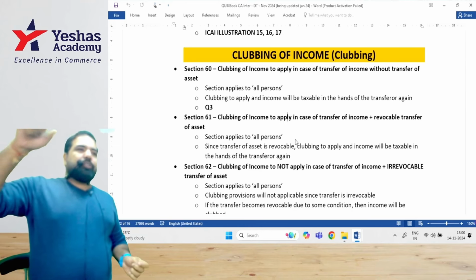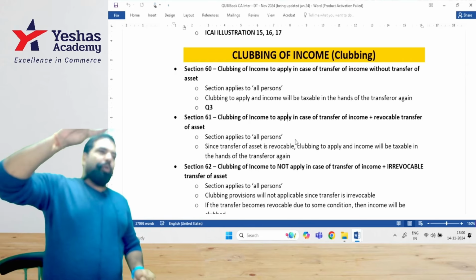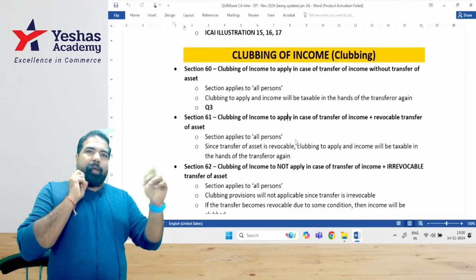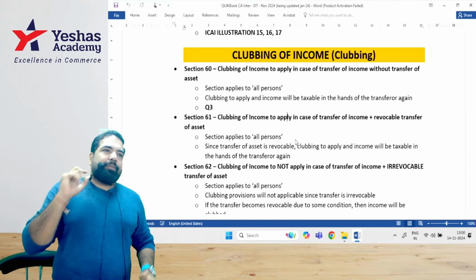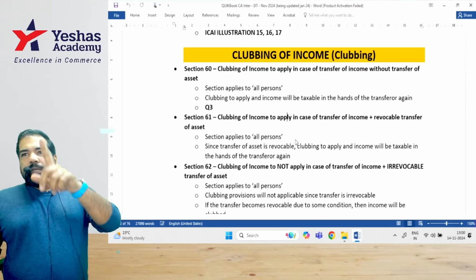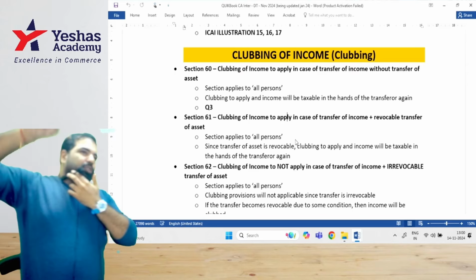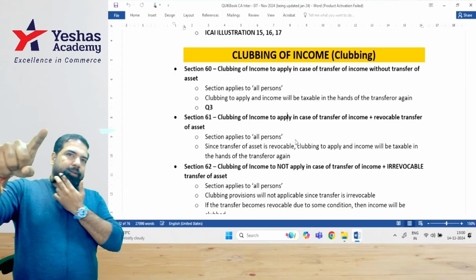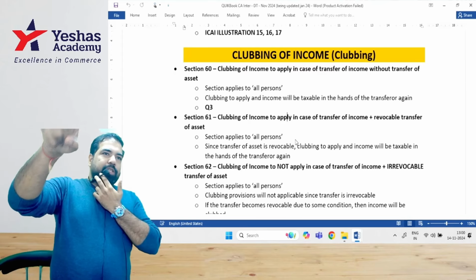And revocable transfer is defined under section 63. What is it? Right to revoke or right to enjoy the benefit. Ultimately, guys, in the exam, they will not tell you it's a certain clubbing. They will just say Mr. A, Mrs. A, and children. And you'll have to basically see in whose hands it will be clubbed. And ultimately, guys, if you have a pet, the dog will always go back to its.